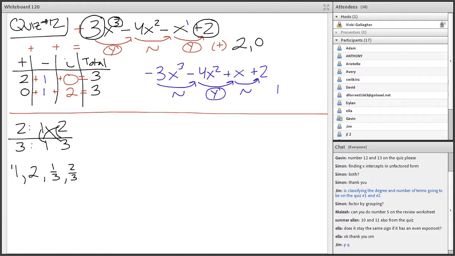And then we need to put plus or minus signs in front of all of them. And this would be the answer to part B from the quiz that said list all possible rational roots. So these are the possible numbers that might be answers to this problem. It's P over Q, right? I don't remember if it's P on top or Q on bottom. I just remember the last one goes on top and the first one goes on the bottom.